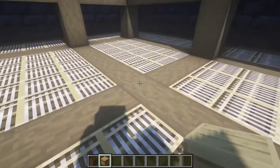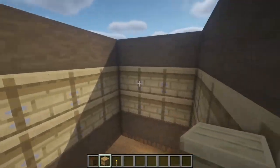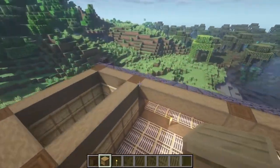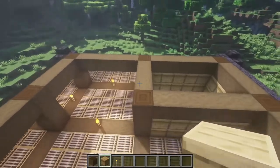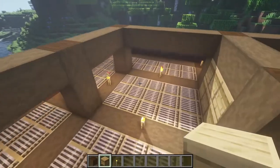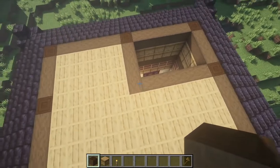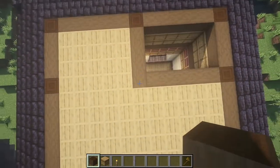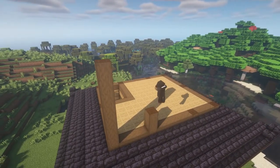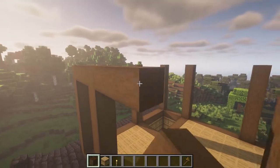So make sure you light this up before you put the floor here so it is easier. Once we have the beehives here, and also we have this very lit up with some torches, we're gonna fill all of this space with beehives again. But remember, you can choose oak planks or birch planks. Those are very similar colors. Actually, fix this one like this so it looks better because we don't have the exposed log here. And now we're gonna put more logs in all of these top logs we have here. And then we're just gonna connect all of them at the top as we have done previously.